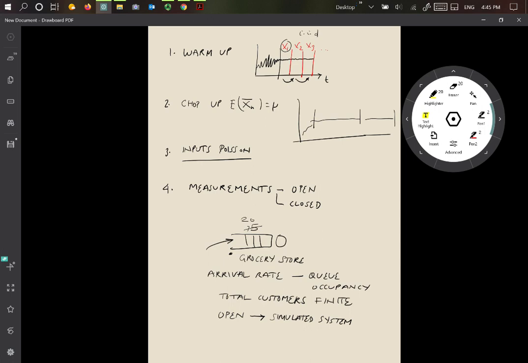When we are trying to look at arrivals, a particularly insidious case of this is when we don't have a grocery store. Let's say that, in fact, this is a queue in a router. And what we have is we're looking at packet arrivals. And these packet arrivals are coming from a process such as a TCP client over here. And if a TCP client is sending packets into the router.